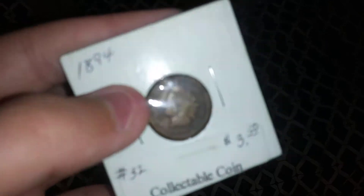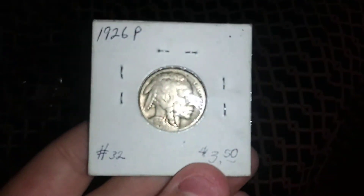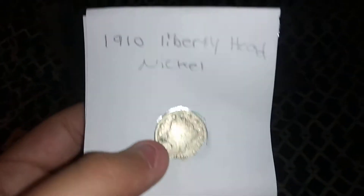Let me fix the camera quality a little bit. This little collectible Indian head — and a 1926 one. Not much for these, but these are really cool coins. This one is a different packaging — I had to do this packaging myself. This is a 1910 Liberty head nickel. The fun fact is that I found this while I was in Tennessee, right outside before we were going somewhere. I found this coin — it's a real one.